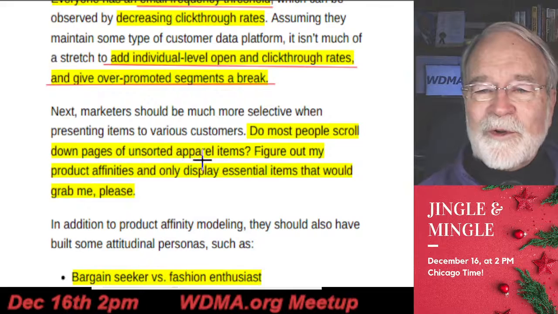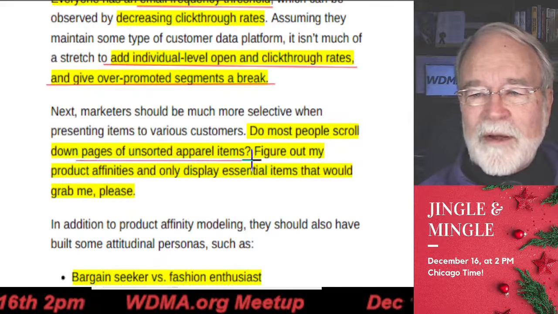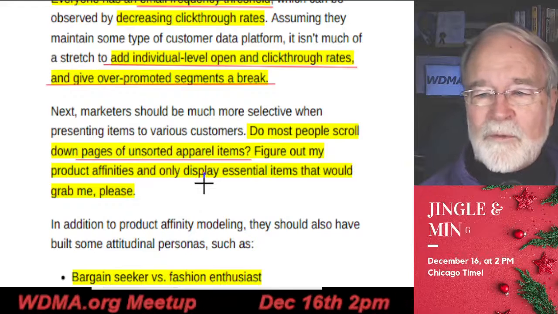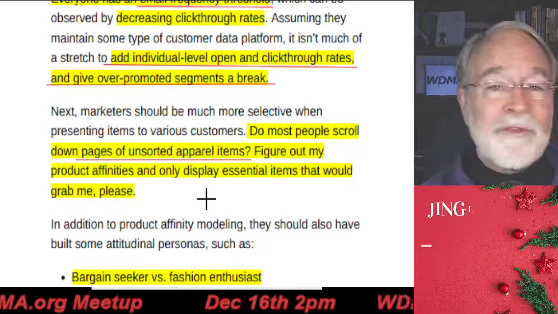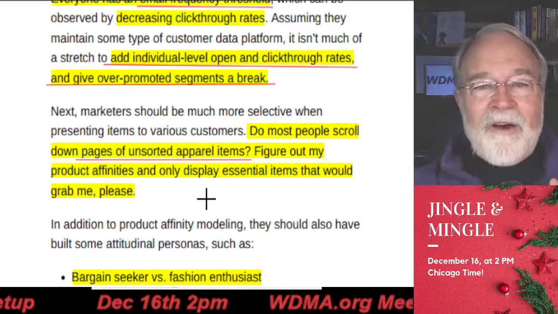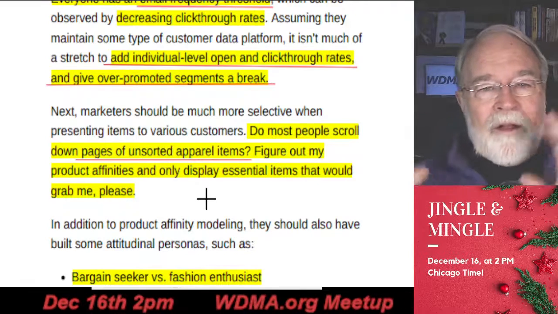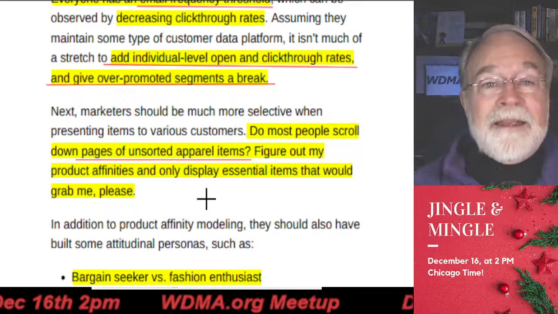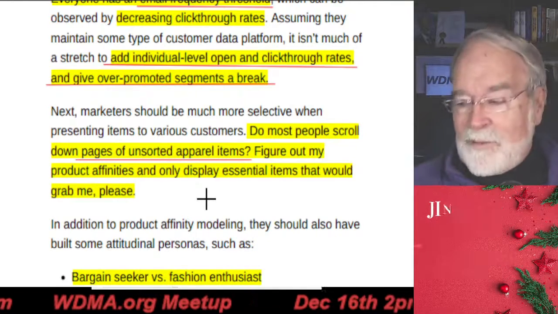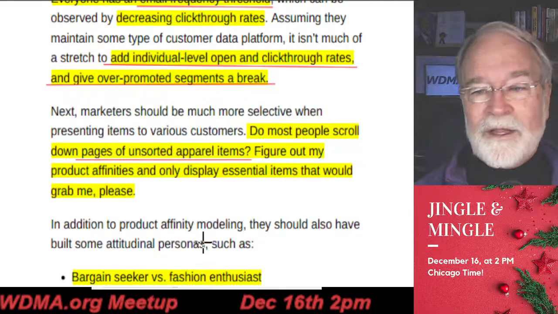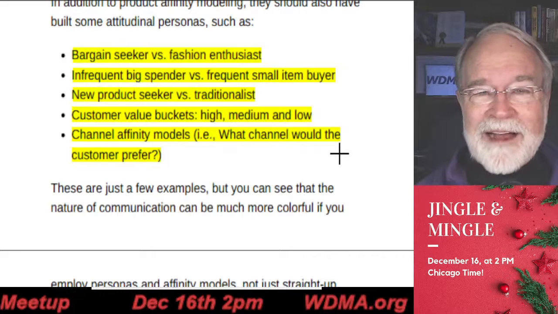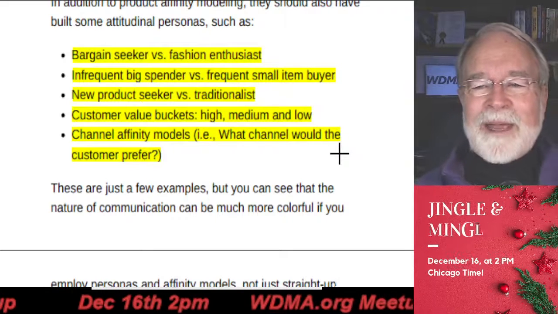Do most people scroll down pages of unsorted apparel items? No. Figure out my product affinities and display items that would grab me, please. Well, I'm not sure if you can do that, but you can get in the vicinity. If he buys a male casual jacket, don't send him cocktail dresses. As I see those sometimes, they pop up and I have no idea what that was about. And I'm not buying my wife items from a pop-up ad.